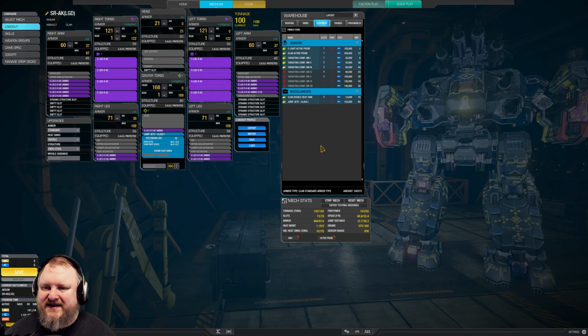Here is the build on screen, guys. As you can see, we're running a standard engine 300. We have to use a standard engine because otherwise we couldn't fit 8 LB2-X ACs in here. 4 per side, to be precise, they take up all the critical slots, so you have to go standard engine here, there's no other option.